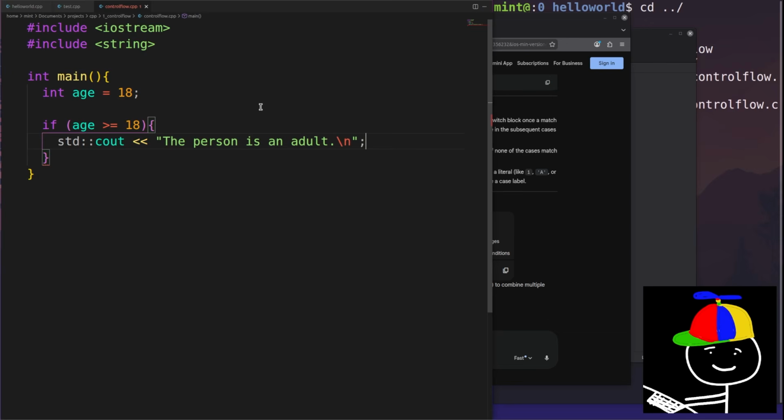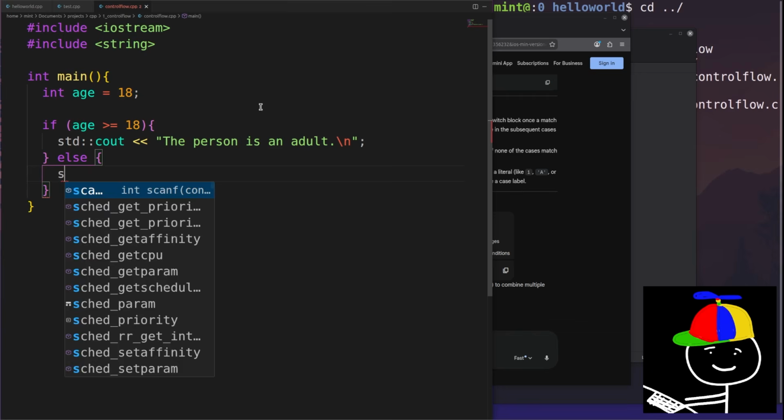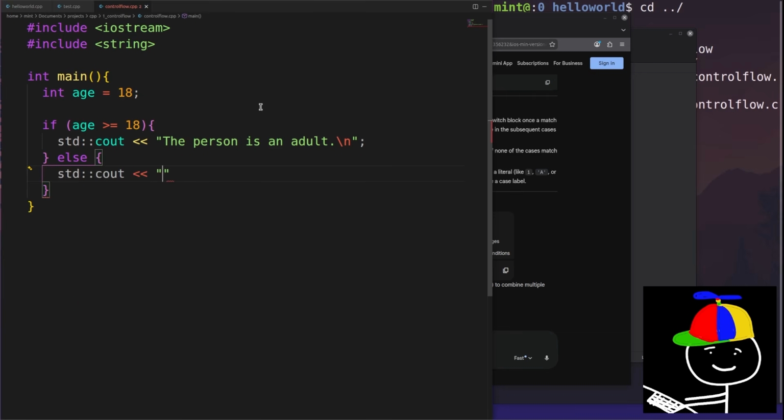New line. Else, standard cout the person is not an adult. And we can return 0.